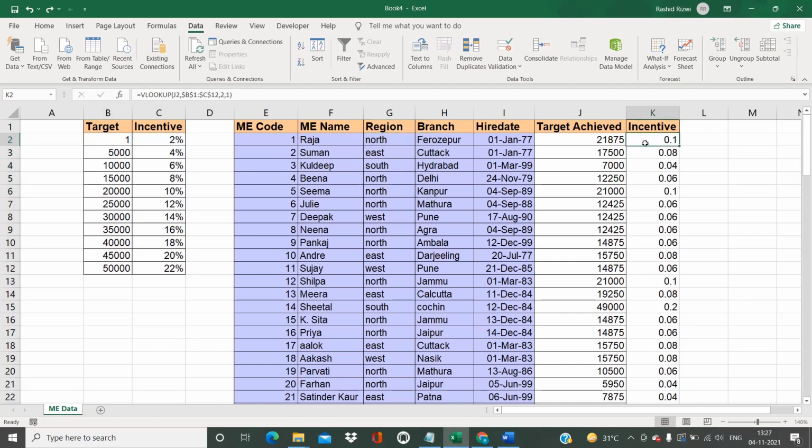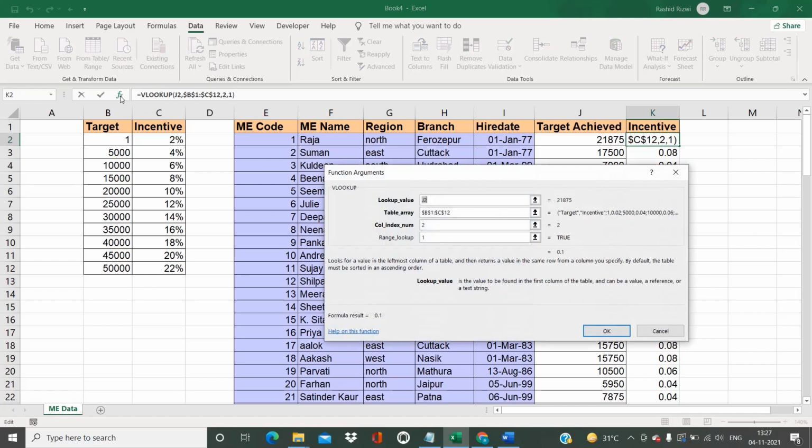It's very simple. If you have 100 such conditions, you cannot write 100 ifs. If you have 50 conditions, you can write 50 ifs because the limitation is 64, but it is difficult and a very complex method to write 50 ifs. It takes a lot of time as well.